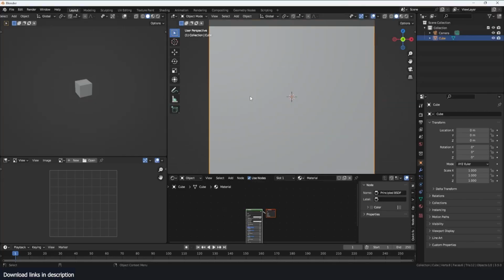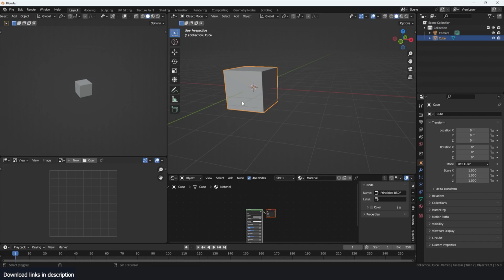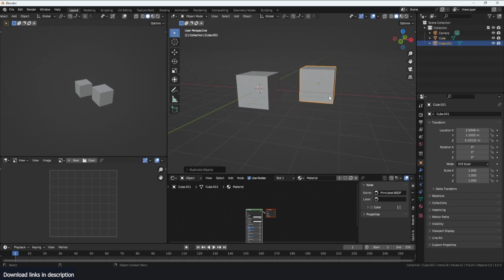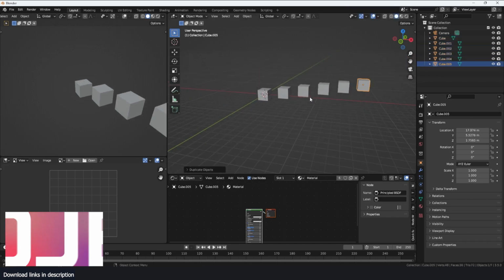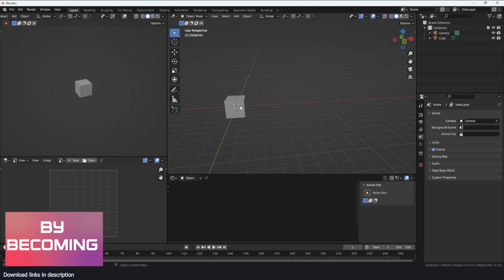So the first tip is repeat action. You probably know about this. Any action you do, for example, duplicating this with Shift D, you can use Shift R to repeat that action. But one thing you may not know about is that it can work with other things, not just duplicating objects. You can also use it for rotation.